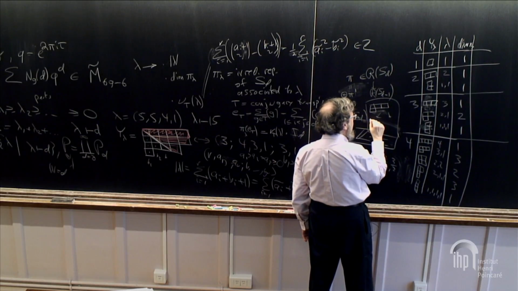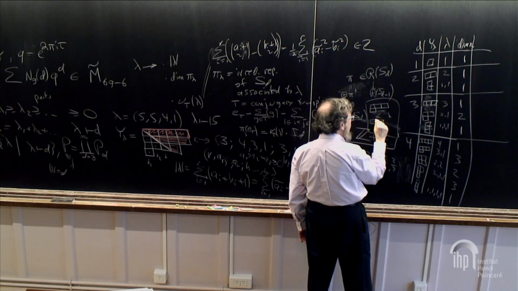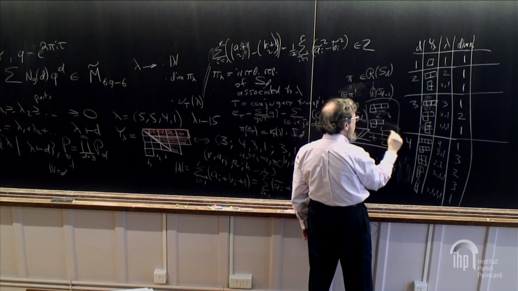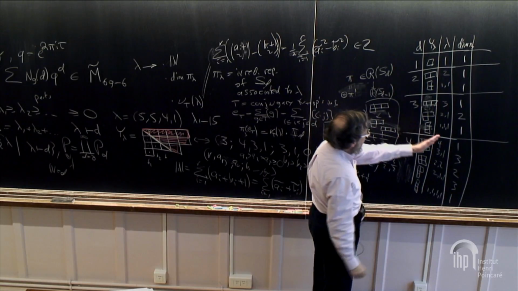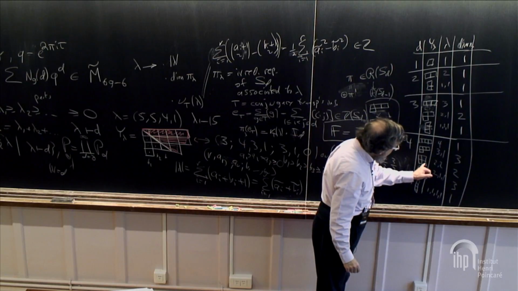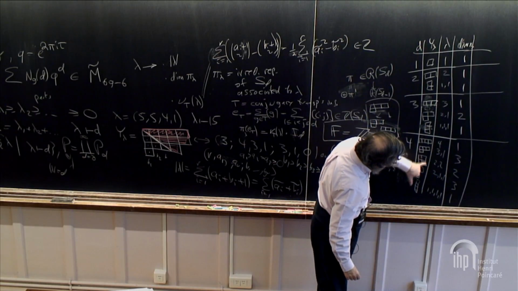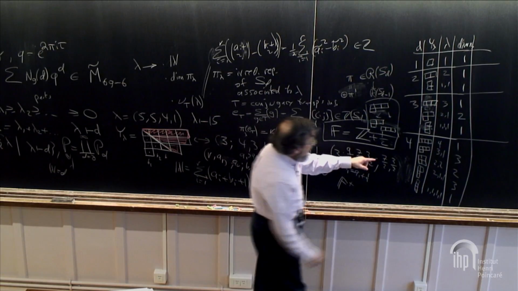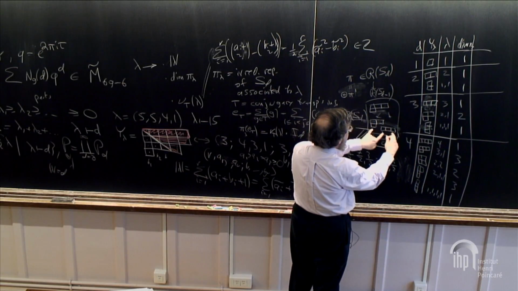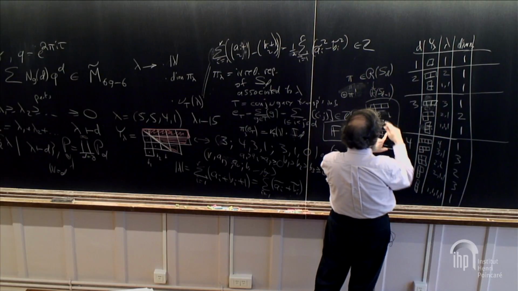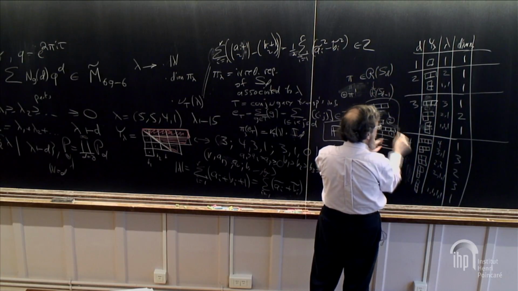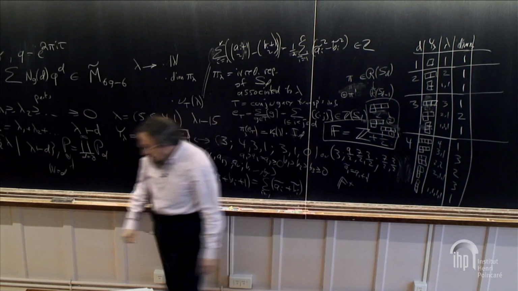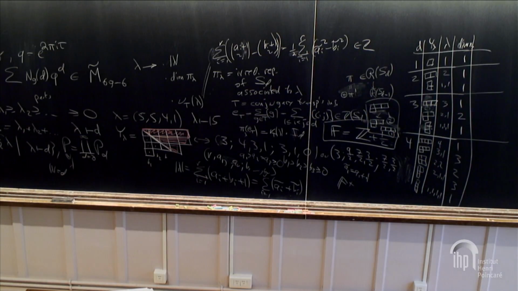But here, if I start with this Young diagram, then by removing one corner, there are 2 ways I can do it. I can remove the top right square, or I can remove the bottom square. So I can remove the last square from any row, unless I can't remove this square because it would become too short. It's only the last of several rows of the same length. So in this case, this representation is really the direct sum of these 2, and by induction, this has dimension 2, and this is dimension 1, so the dimension is 3. So it's very easy to compute these dimensions inductively.